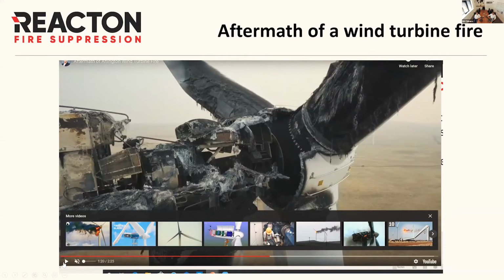So the only way to mitigate fires in wind turbines is to fit a fully automatic fire suppression system that has been designed to extinguish all of the fire risks that can exist. There's no point designing a system in this type of wind turbine that is just protecting one area. We need to look at a holistic risk assessment that looks at every area of the wind turbine and then manages and mitigates those risks with the system.